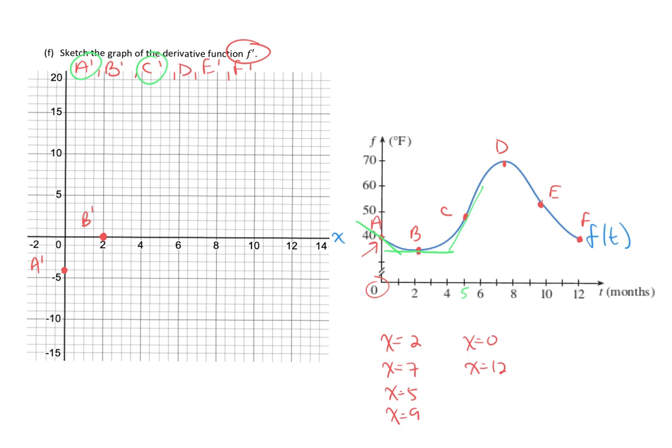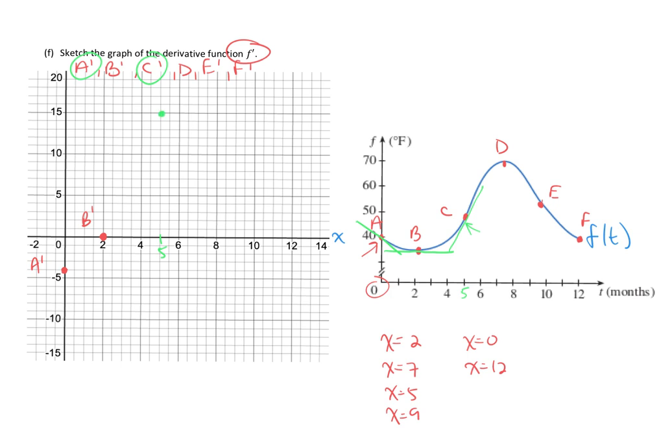Again, you're going to have to estimate approximately how big this slope is, and I'll tell you that it's actually around 15. So the slope of the tangent line at point C, when x is 5, is 15.